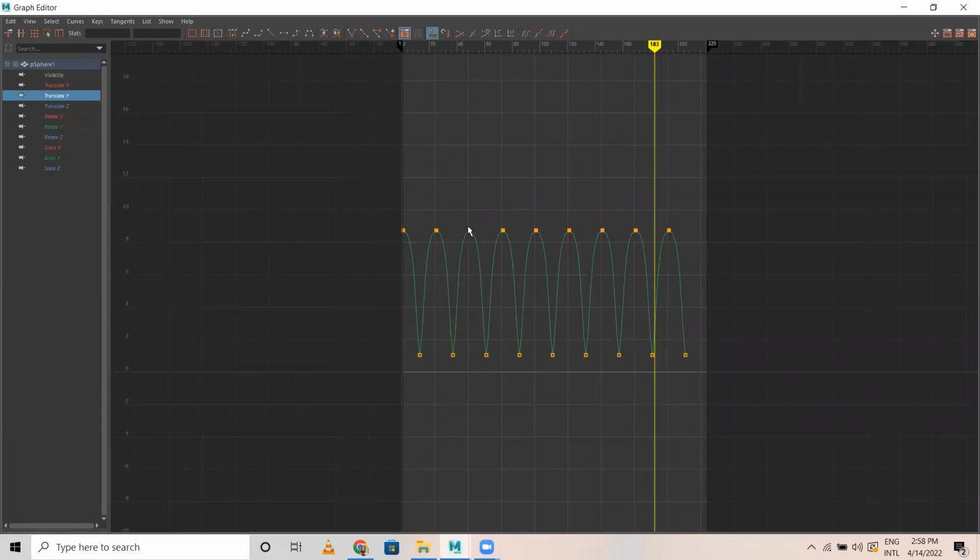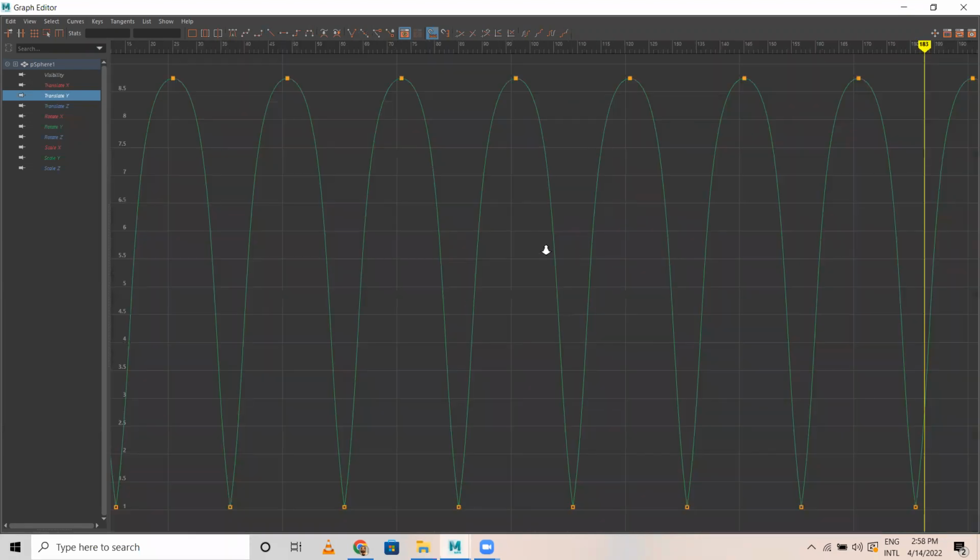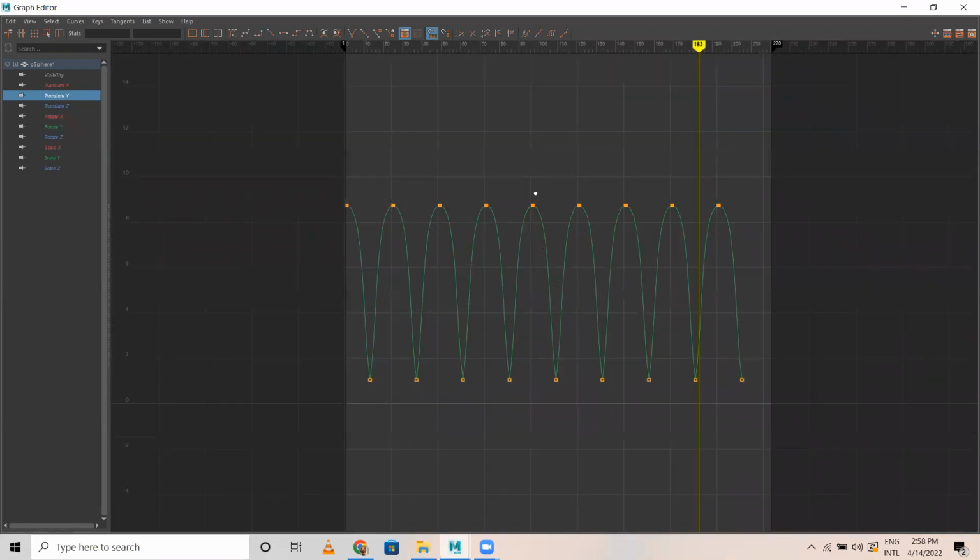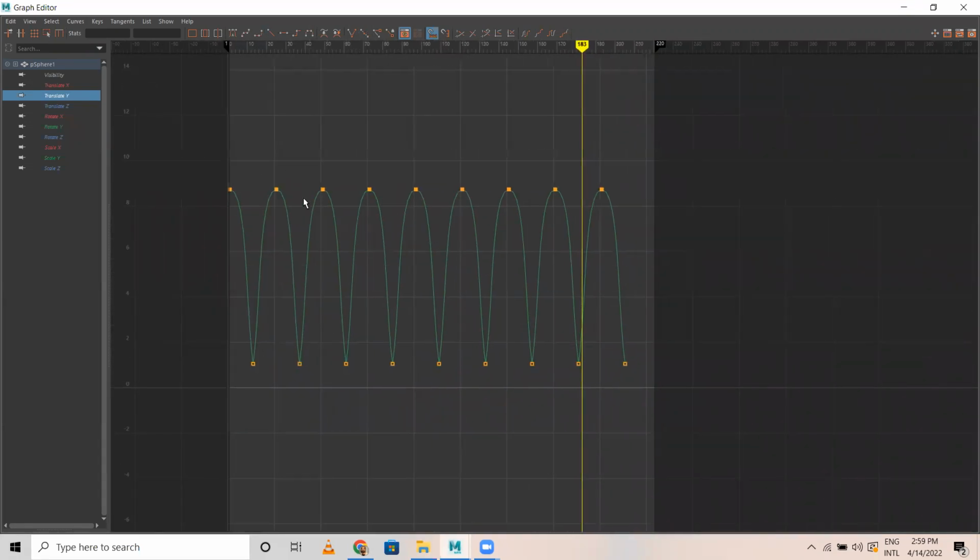Then I'll come to this part again, select Translate Y, press F, and you can see. Here, every time there is a bounce, the height should automatically be reduced. So make sure you are in the move tool, and select everything except the first one. This is the height, right? Select everything except the first one, move it down a bit. Now leaving the second one, move it down, place it something like this.